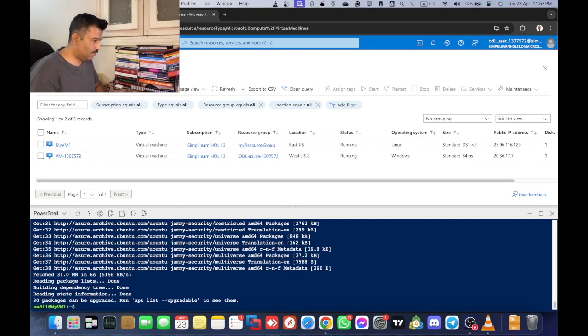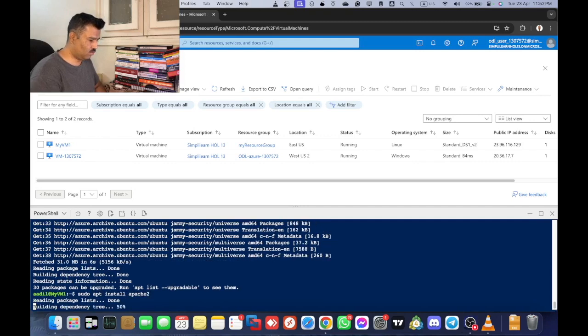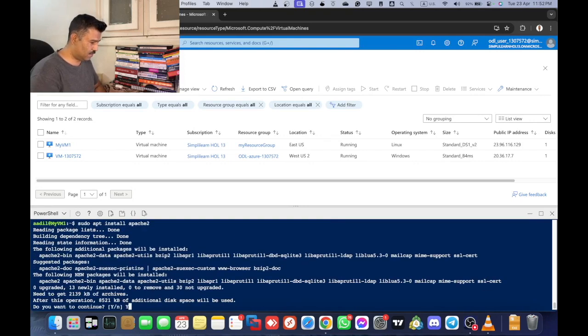Okay, it's done. Now we have to repeat the command, sudo apt install. I'm using Apache. You can use any Linux or any server you like. Apache 2. Press yes to continue.